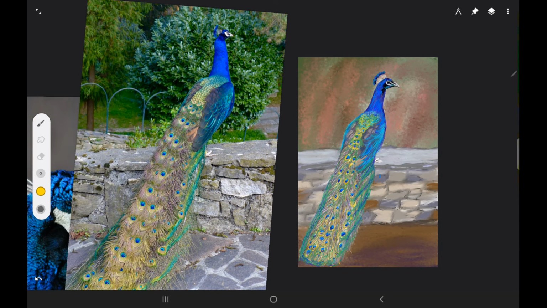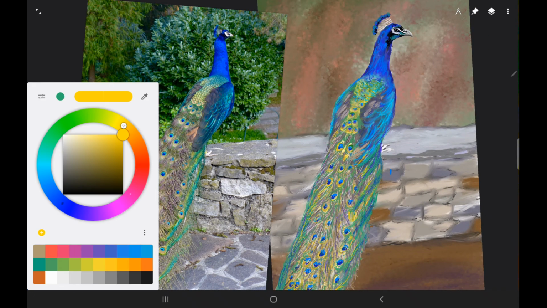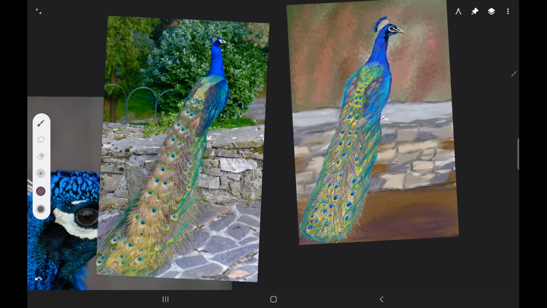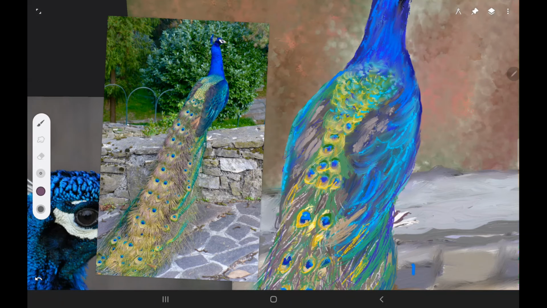And in traditional painting, you would step back from your canvas. In digital painting, you just kind of shrink it down, and that kind of gives you an idea of what it's looking like. And so I kind of like the look of it, so I'm deciding that I need to add a little bit more of that burgundy color. It's kind of a burgundy purplish color, and so I'm adding that into the tail and making sure that there's individual strands of that showing up, and that it's got that real feathery look on the edge.